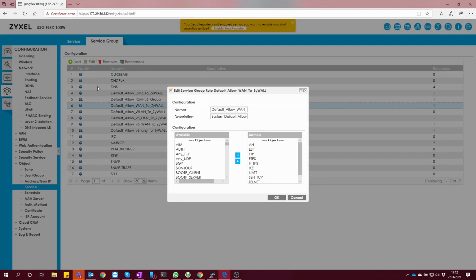From here on, we simply remove all external services like FTP, FTPS, HTTPS, SSH, Telnet, and TFTP. After that, click on OK.